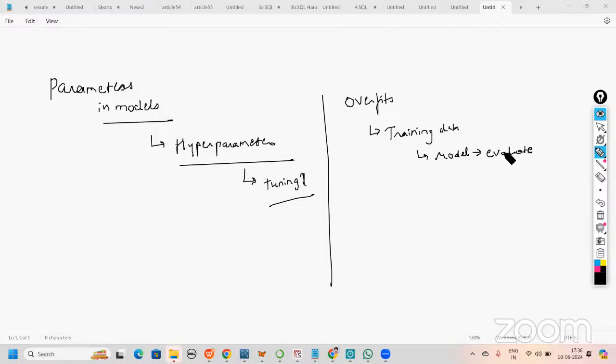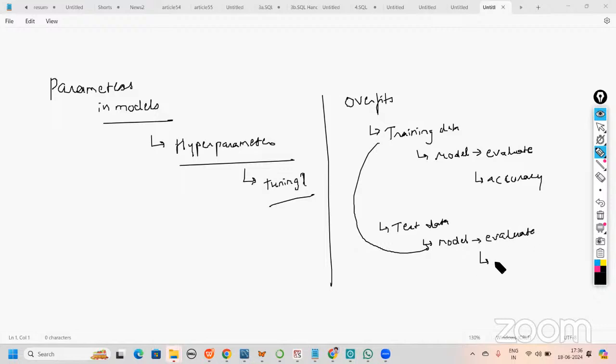And when we evaluate on the training data, we get some accuracy, right? Also, using test data, we evaluate the same model that we trained on the training data. And then using that we get our accuracy. Of course, in a classification model, we get accuracy, recall, F1 score, all those things.